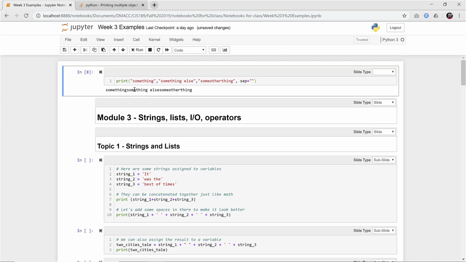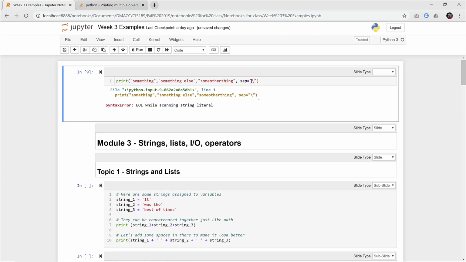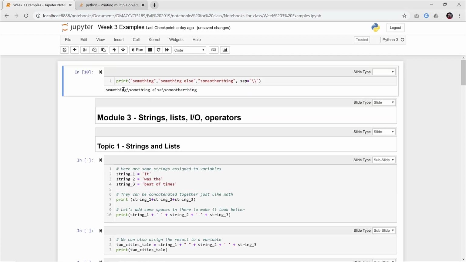So if I do that, you can see that there's no longer a space here and there's no longer a space here. I don't have to put nothing. I could put a backslash if I wanted to. I have to put two backslashes because I picked a poor choice, because backslash is an escape character. And you can see, so I'm now escaping the escape character, but you can see now whenever it goes in between the outputs, it puts a backslash in. There are times when this is useful.